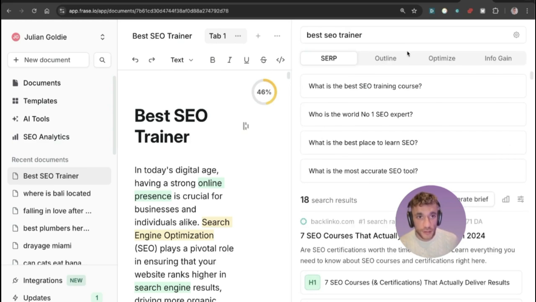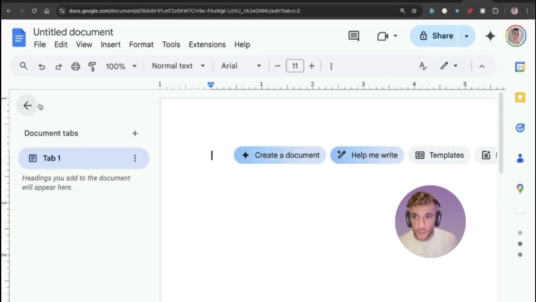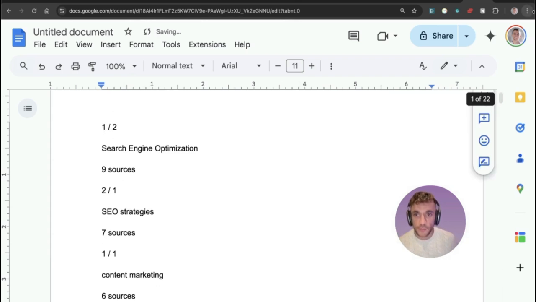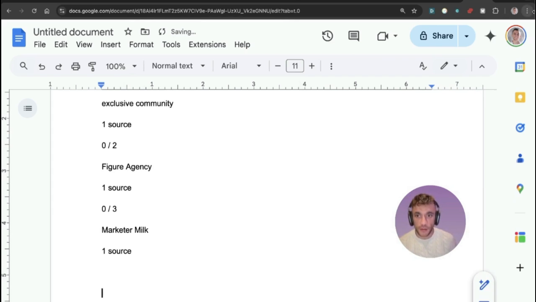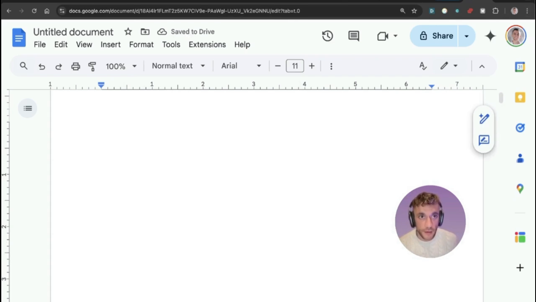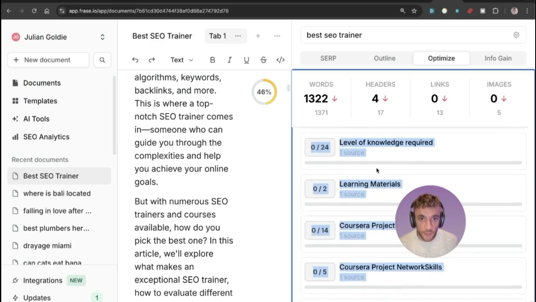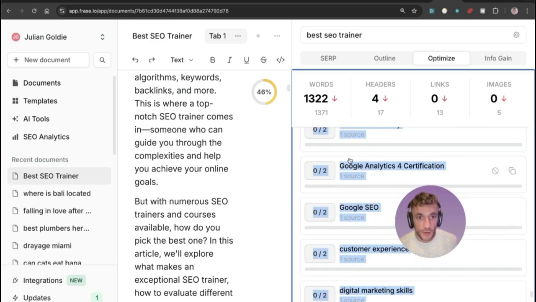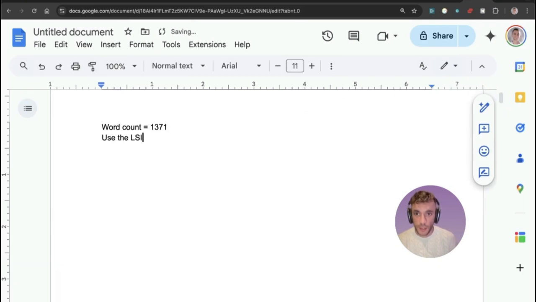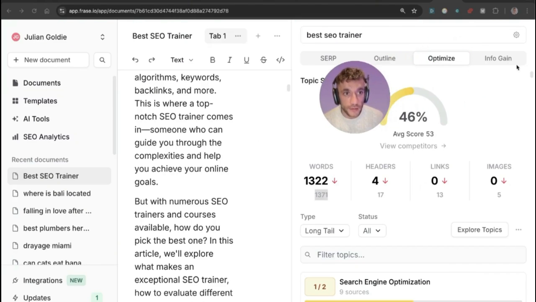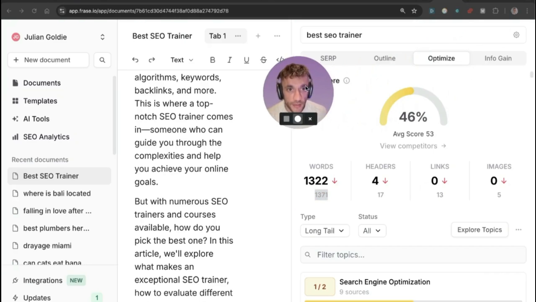So what we can actually do is create something super complex here, just to see how this model deals with complexity. I'm going to plug in all of these recommended LSIs and the amount of times to use them, as you can see right here. So for example, use this LSI 2 times in the article. Then I'm going to plug in the word count. So word count equals, and we'll put use the LSIs in the recommended quantities below. Actually, what's interesting about Phrases, I've added a new info gain section. Maybe I'll check that out in the future.